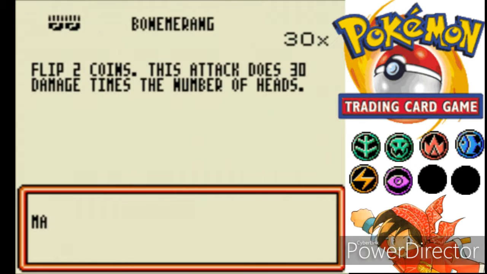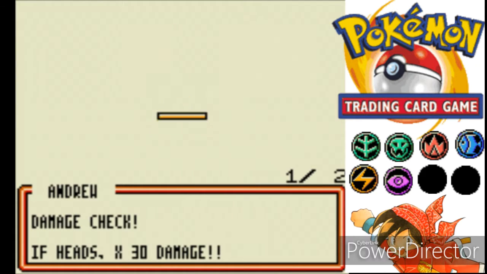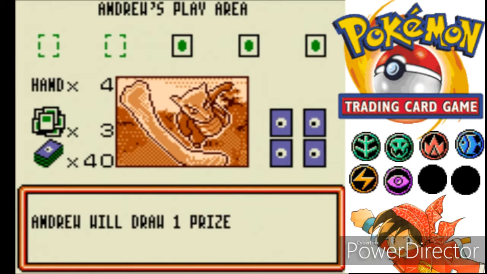Bone Rush. Oof, that's 30 power. X! All three of them! Oh man. Oh, that sucks. Oh, man. I wish I had heads. Alright. I'm fine with that. Abra was knocked out. We'll just get one prize card. Oh, no. He got a prize card.